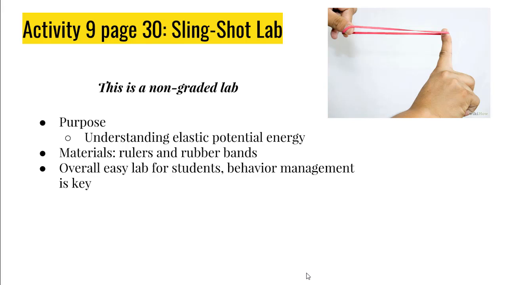So you're going to really want to set a precedent for how it's going to be done, maybe do a demo. It really just depends on the way that your class runs. But one that I also recommend going outside for, maybe in front of the center, that way you're not doing it in a classroom, having students make sure they wear goggles, all of those safety measures that you can imagine you need to take for high school kids shooting rubber bands.